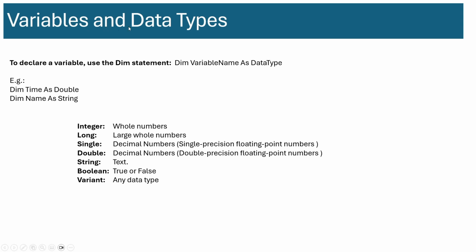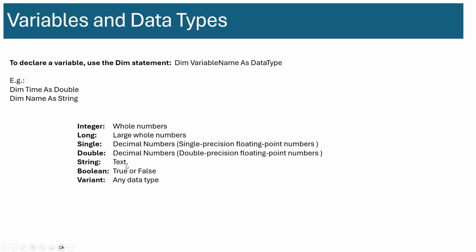Then there are several variables and data types in Excel. I think almost all data types are possible in Excel. There are integers, long numbers, which are large whole numbers, single and double. They are both decimal numbers. The double has more precision and it can describe much larger and much smaller numbers than the single precision. I would always recommend to use double. I don't see a need to use single when you're trying to use decimal numbers.